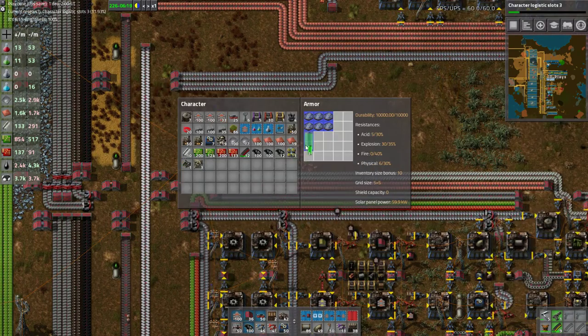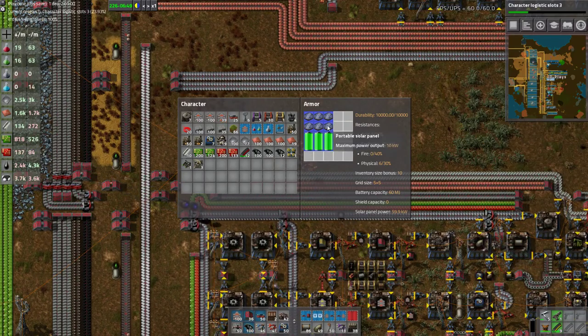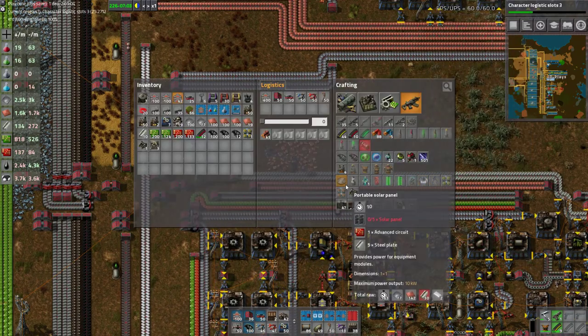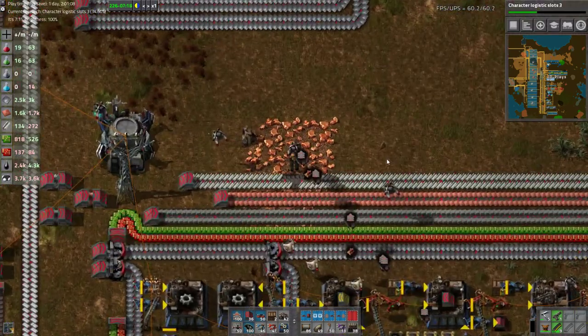Okay, battery. 1, 2, 3. Gives us a little battery back down here. Solar panels have crap output, so it will take ages to charge these up, but we will charge them up eventually. We need solar panels for that. What do we need to make solar panels? We need more steel.